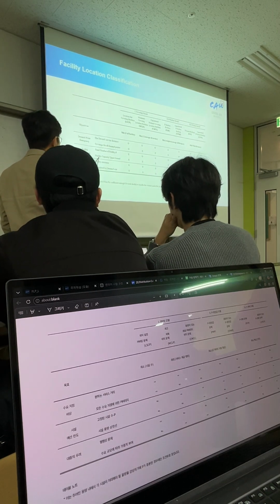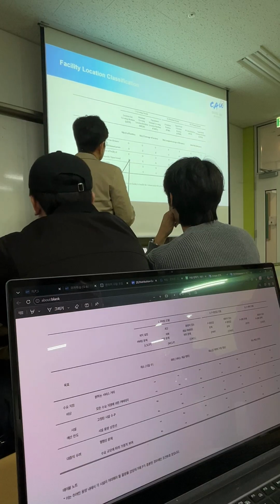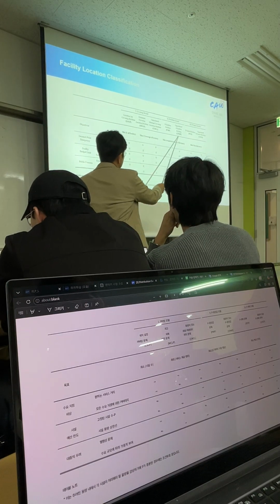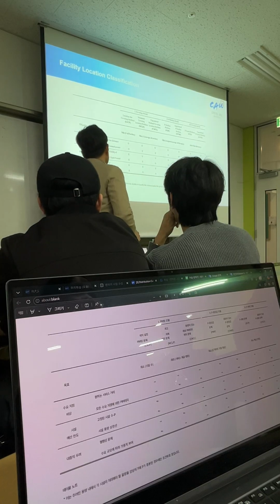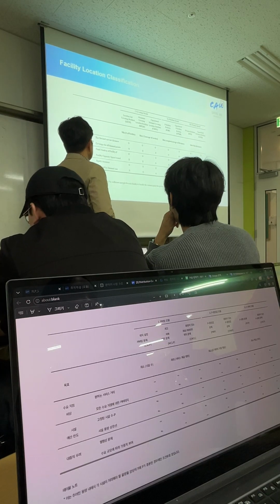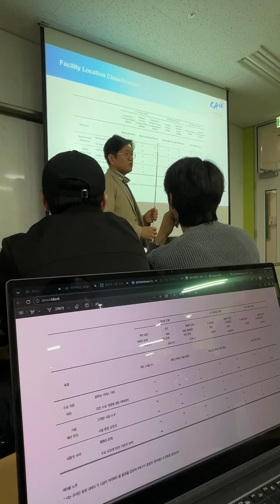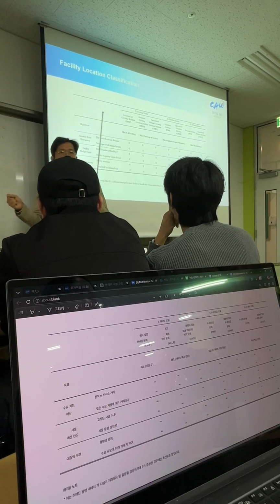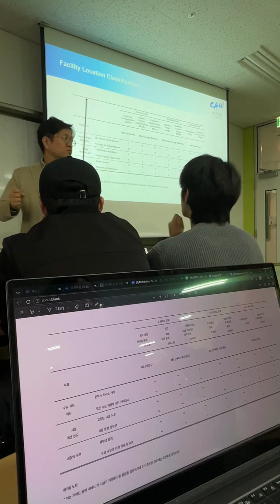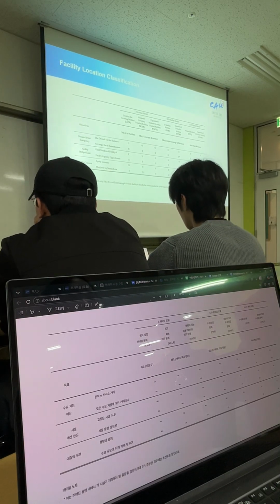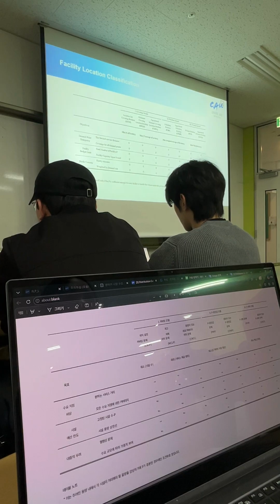And facility capacity upper bound is not yet applied. So this is related with capacity. And then equality concerns. Equality concerns means, for example, you have the big customer and small customer. Probably you give more weight to the big customer, isn't it? That is quite natural in the business.